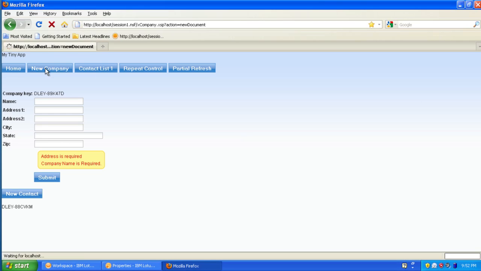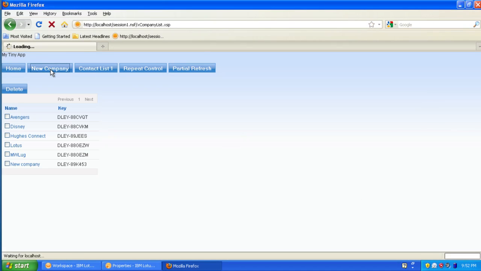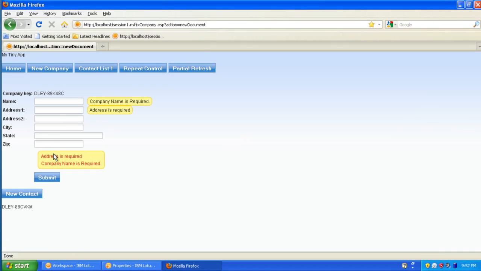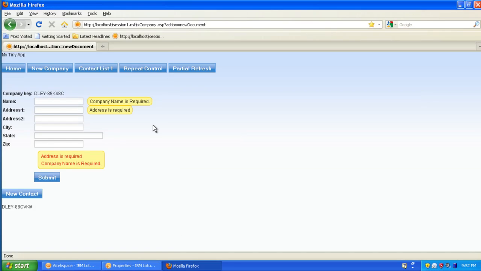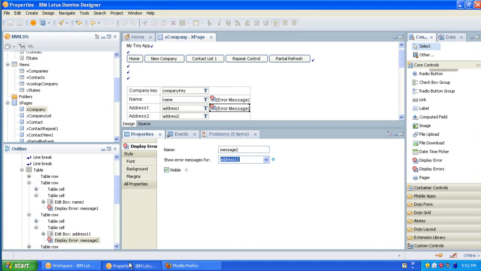and we did, let's go to home and then new company. We say submit. Now it's showing up in both places. Now, of course, it might need some styling, etc. But this is how you can do validation. This is server-side validation, not client-side. It didn't pop up in the middle of the screen here, right? It's just on the page, and that's just kind of a pleasant UI experience.